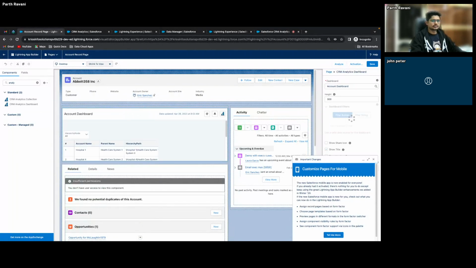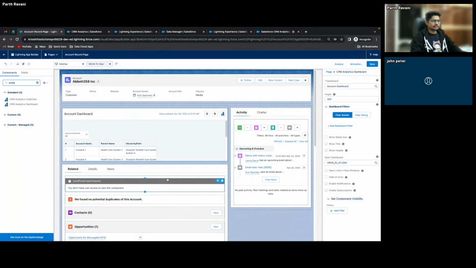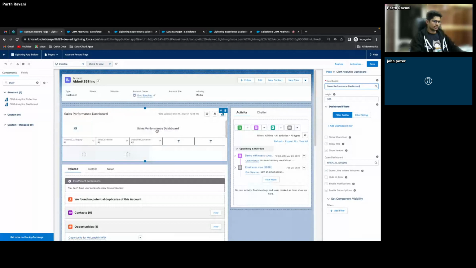Okay, so this is a lightning page, the standard lightning page, and over here I'm going to select the dashboard. We just dragged and dropped this widget, and we have to select the dashboard which we want to display, embed over here. So this is the dashboard, and we can see we have got the scroll bar.